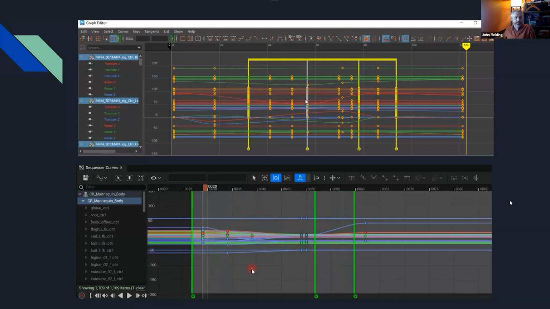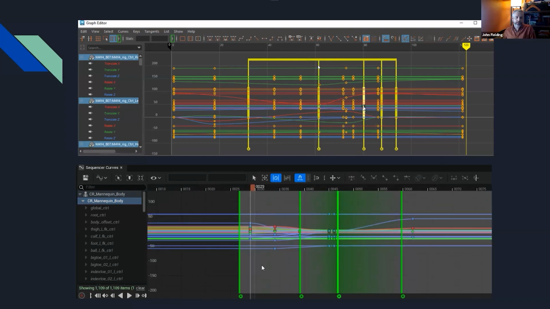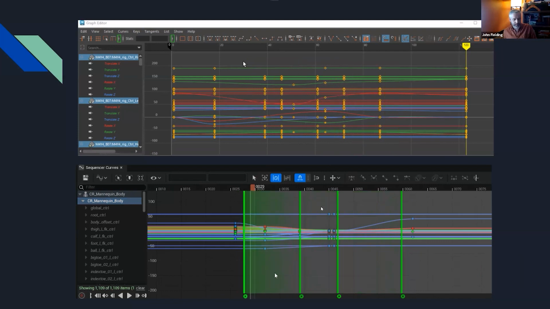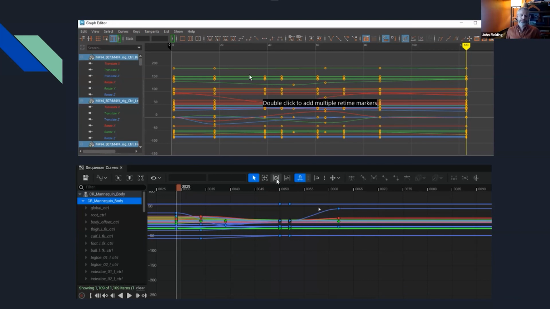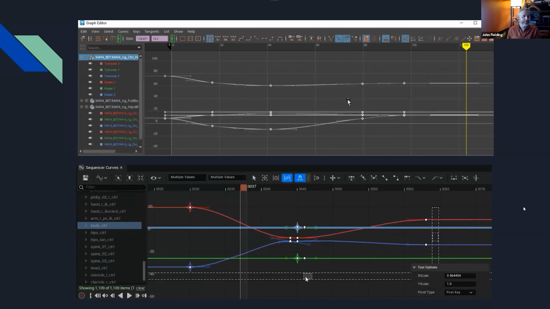We also have time bars, much like Maya's. There's some quirks with it. You can't do the retime where it doesn't affect the keys, and you can't grab that bar at the top to select them. But overall, it functions basically the same as what you have in Maya. It's just a little different. Same with everything in this whole talk.